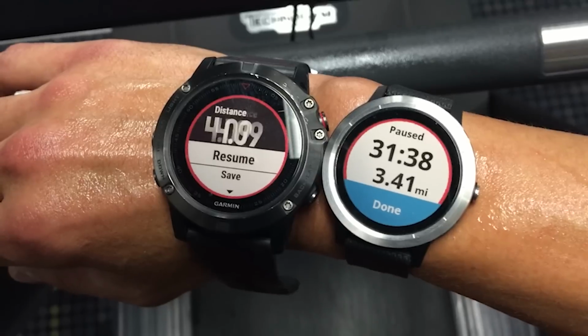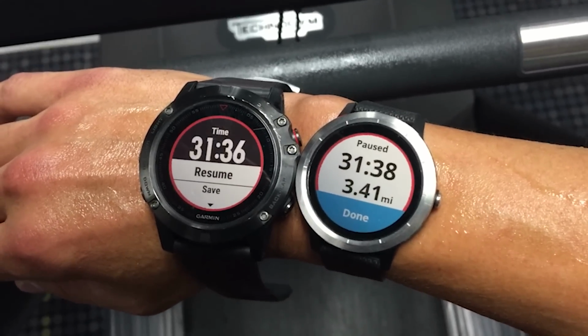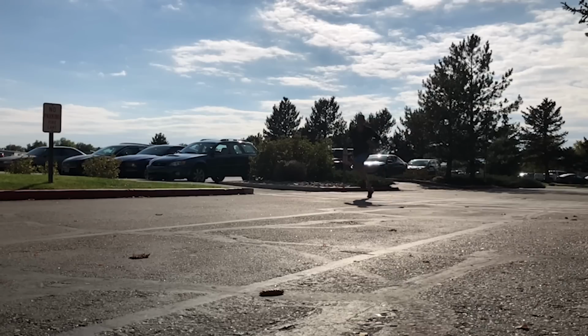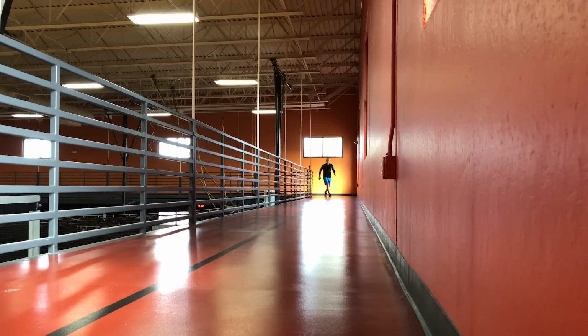For the treadmill, I actually did a couple treadmill runs first before an outside run, and the results were pretty off compared with the Fenix 5X, which was previously calibrated with the treadmill. But then I ran outside once, and after just that one single run, the treadmill results became much more in line with the Fenix 5X. With indoor track, this was pretty darn accurate, especially compared to the treadmill.